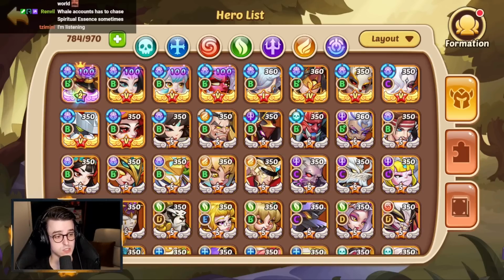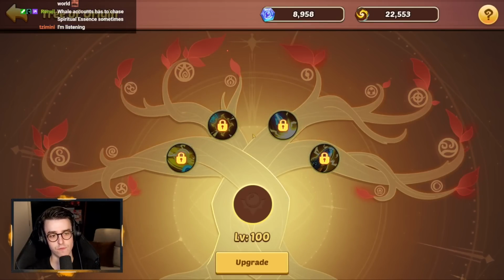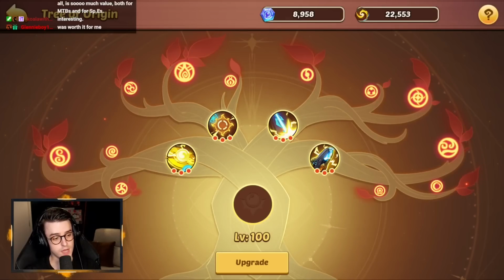Either way, let's go and deal with our sublimation. That's our next issue. So Vulcan as a hero is going to want every single sublimation node. So let's start with that. And there we go. That is a fully sublimed Doom Terminator Vulcan.